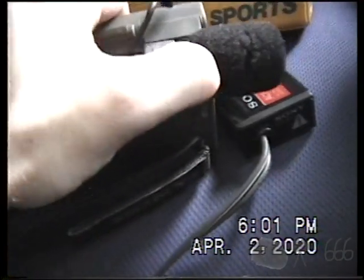And you can see this slides forward and slides back. You gotta be careful of it, though, because I think this one's a little broken. In fact, both of them that I have are a little broken. So the microphone doesn't actually stick into place, although I don't know if it would anyway.